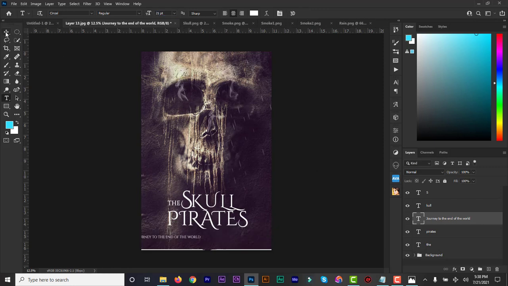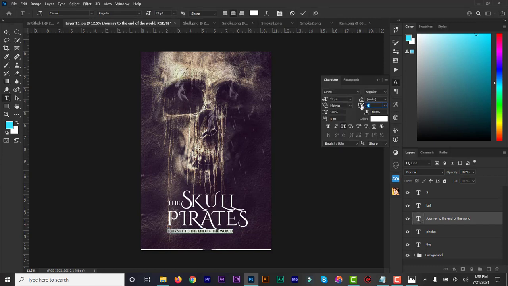And I'm going to press Control T or Command T, and so double click and let's increase the size, Journey to the End of the World, and drag it down with the arrow keys.